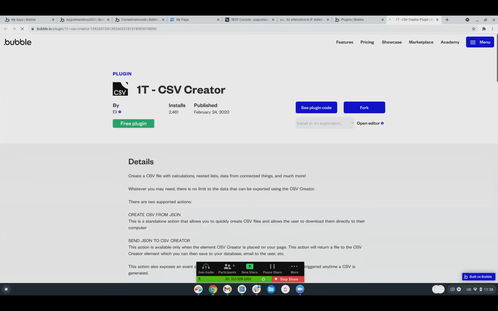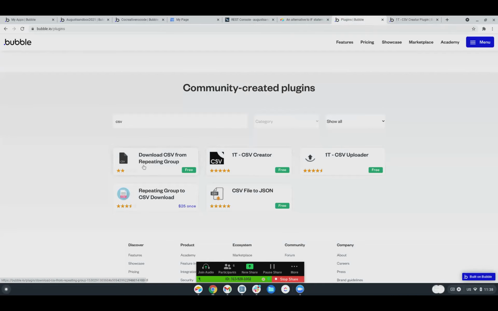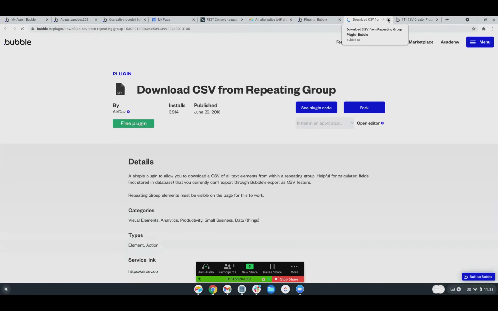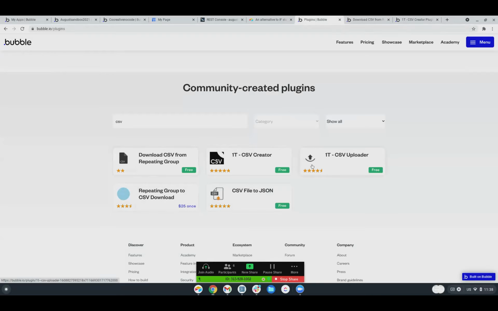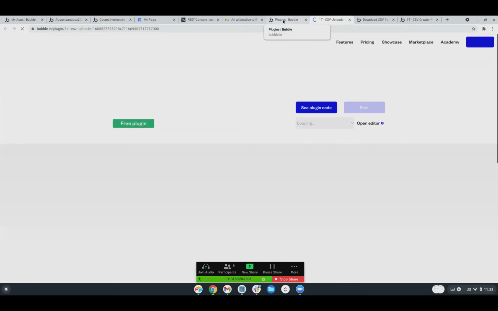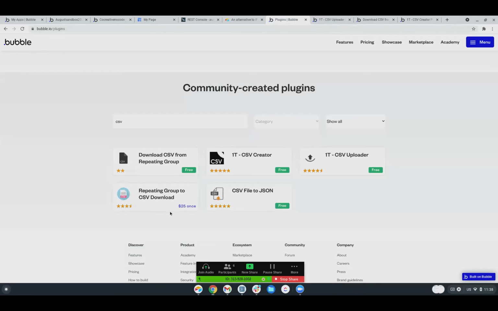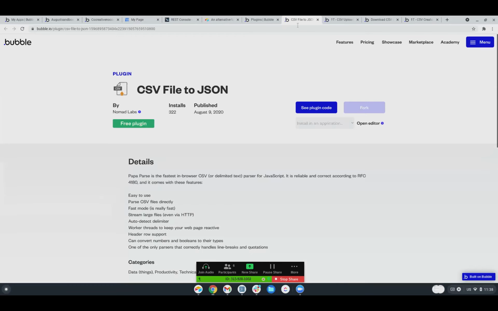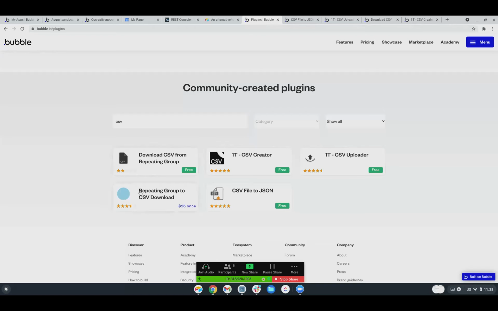And then which one is Eli's? I guess this one. I think, yeah, it says Eli. I think he built two of them. So this one's by AirDev. Eli works for AirDev, and then this one's by Eli, and then I think this one's also by Eli. Yeah, and then nope, not Eli's. And then this looks like zero code.